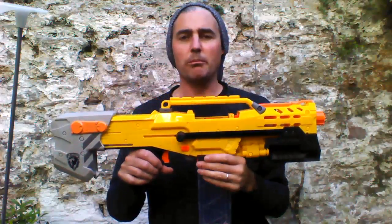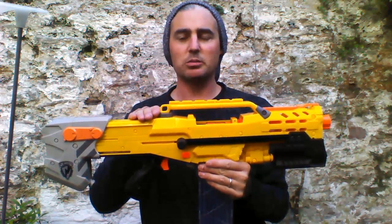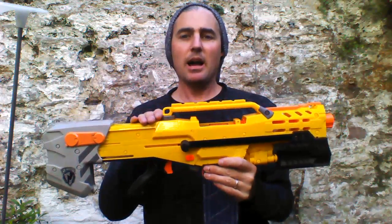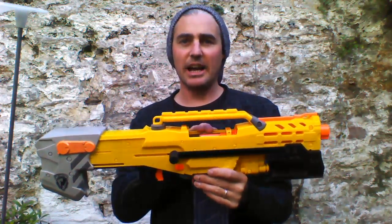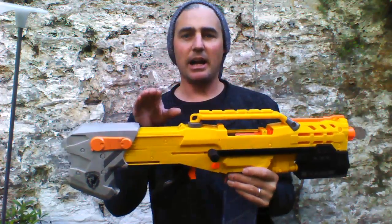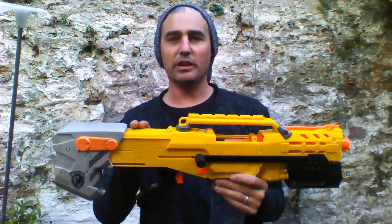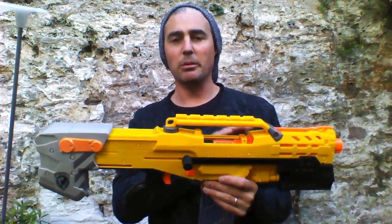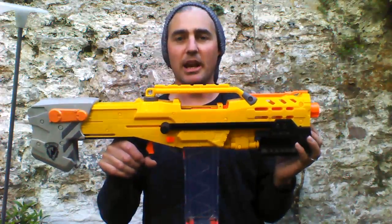Okay, a quick rundown of what mods this Longshot's had done to it. It has got the Stage 1 kit from Orange Modworks with the 8 kilogram spring. It has got the air restrictor removed, which is what I wanted to test today to see how much of a difference that made. And it has also got the stock catch spring to replace the Orange Modworks tougher catch spring, which I don't like. Doesn't work as well with the pump grip. This is an F10555 pump grip that's not making any more power.